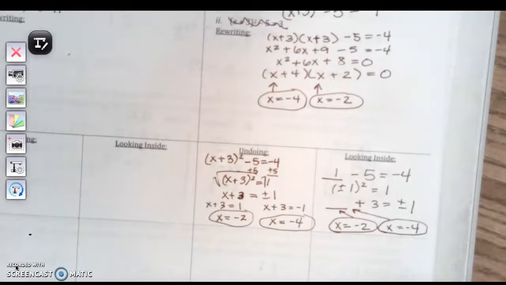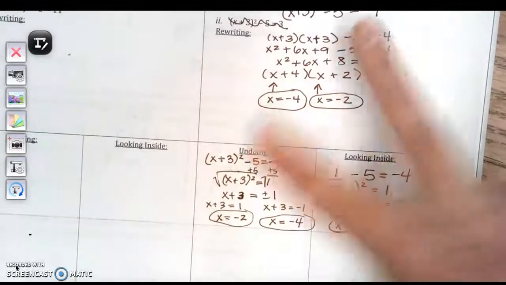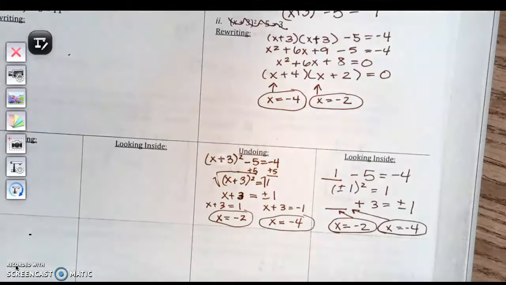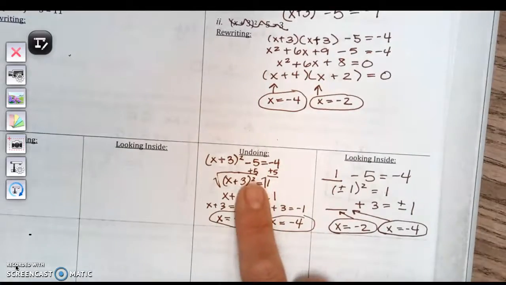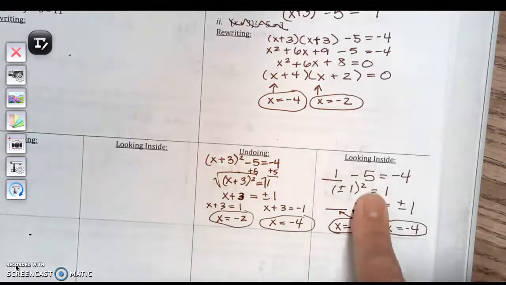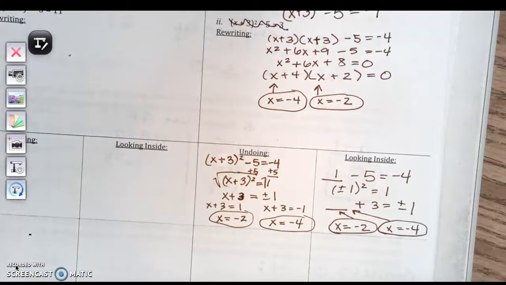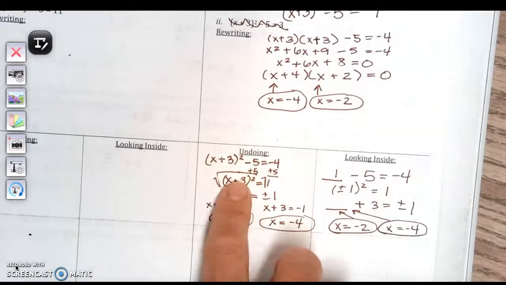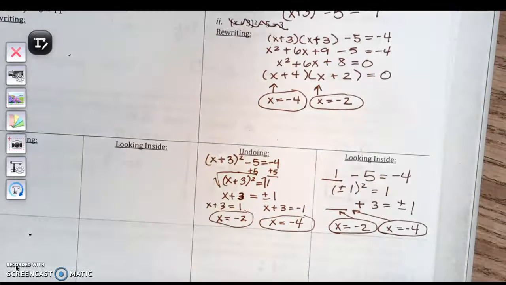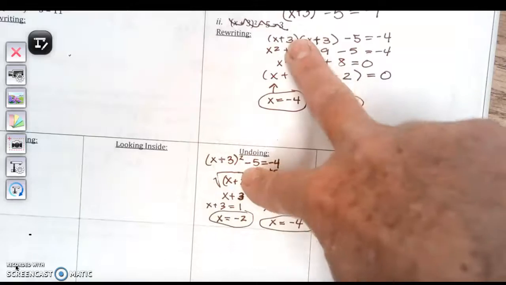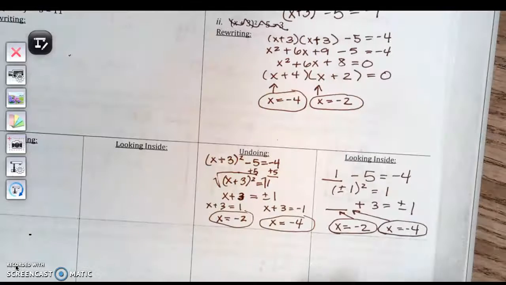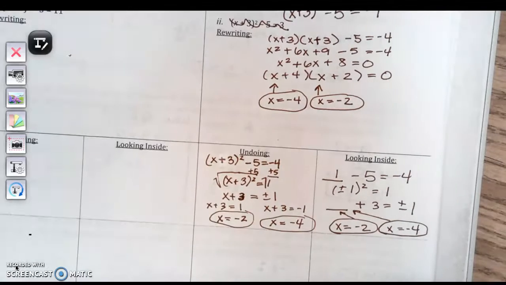The looking inside method is, I feel like it's when you get really good at these 2 methods and you can take this one a step beyond. Okay? So it's kind of like you're skipping this step. Okay? It's not my favorite, but you might like it. I kind of prefer the rewriting and the undoing. But does the looking inside work? Sure. Is it more helpful with other types of problems? Yes. And we'll see one of those in a minute.